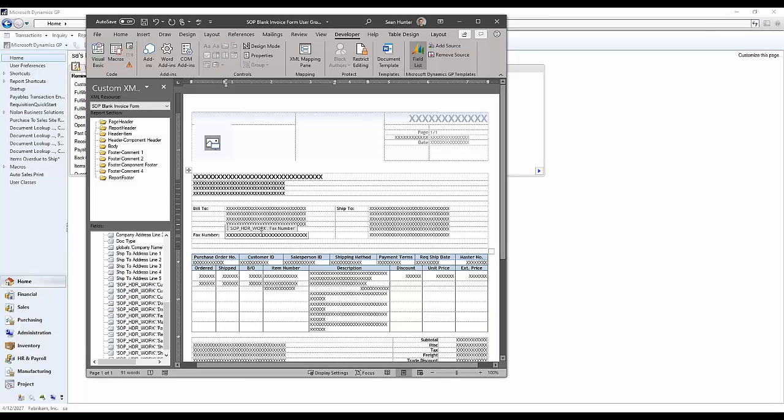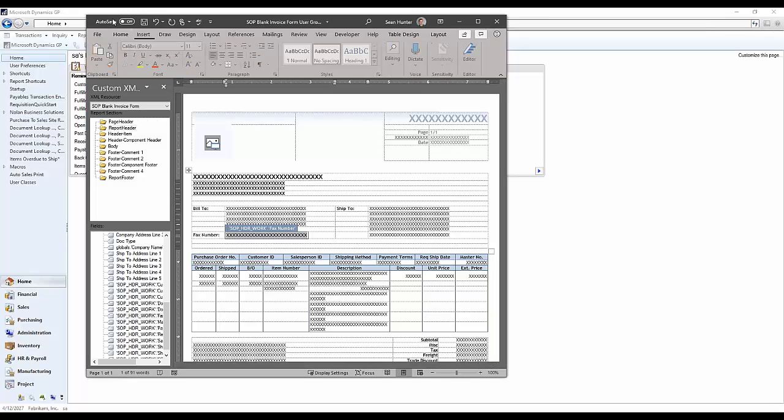The text, whenever I drag and drop those, natively picks up whatever my Word default is. I assume that there's a way to change this. I just never have at this point. So every field that gets populated on there immediately defaults to whatever that is. In this case, it was Calibri for me.